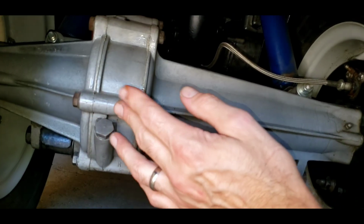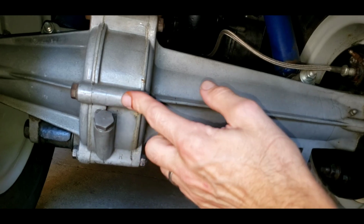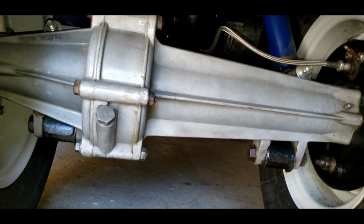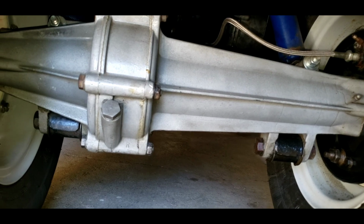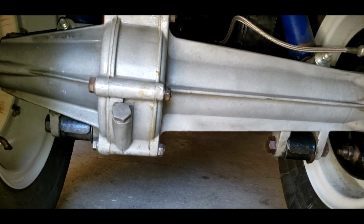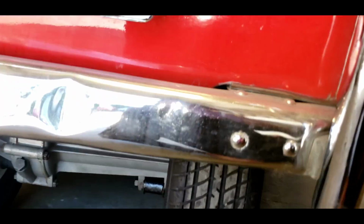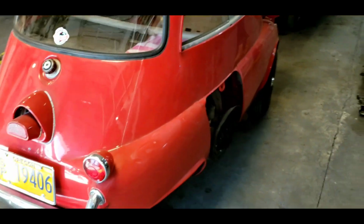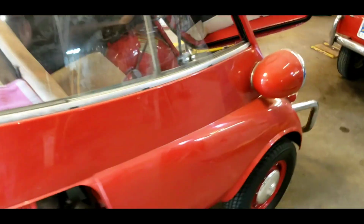This has the taller drive gear in it. In other words, most Isettas have, well, if you think of a car with a 411 rear end, this one has freeway flyer gears. That's the best way to explain it. Doesn't mean that it goes faster, it just means it doesn't rev up as much. And that makes a big difference, I've noticed.